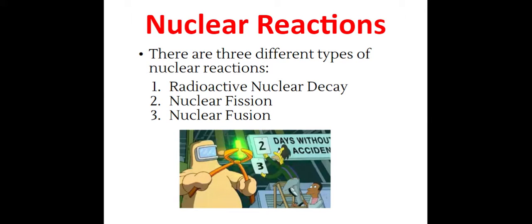In terms of nuclear reactions, there are three different types. You have your radioactive nuclear decay, you have fission, and you have fusion. Fission and fusion might be words that you're familiar with, that you've heard before. We'll talk more about those later, but they typically have the exact same definition no matter how they're used. So if you're already familiar with the words fission and fusion, you probably have a good idea of what is happening in these two processes here.